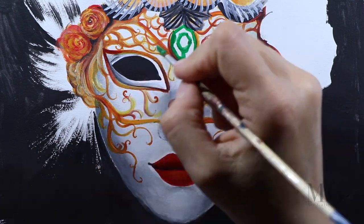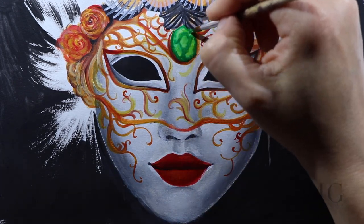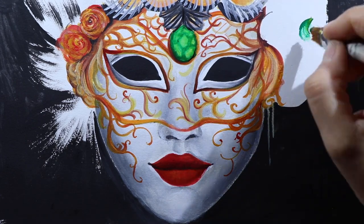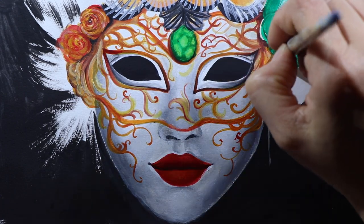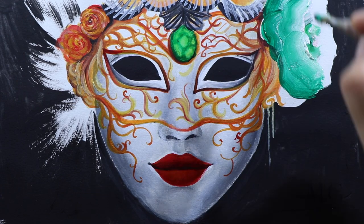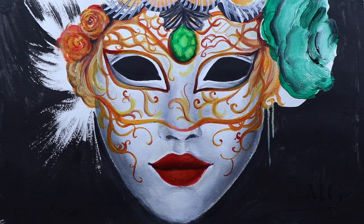In the middle, I'm going to place a green stone. For that, I'm going to put first the darkest area, then the overall color, and afterwards go with details — but I'm going to let it dry first. In the meantime, I'm going to paint a green rose, or maybe I should call it a green flower. For this, I'm going to use white, black, and green.